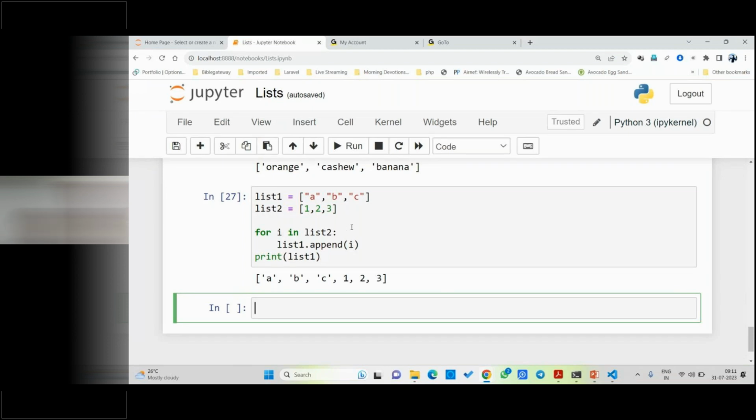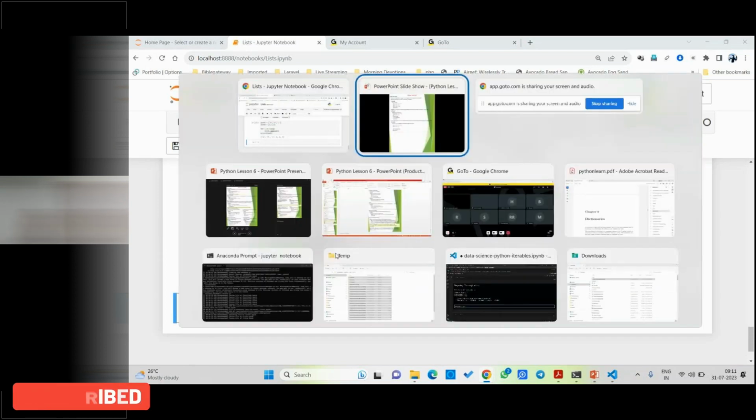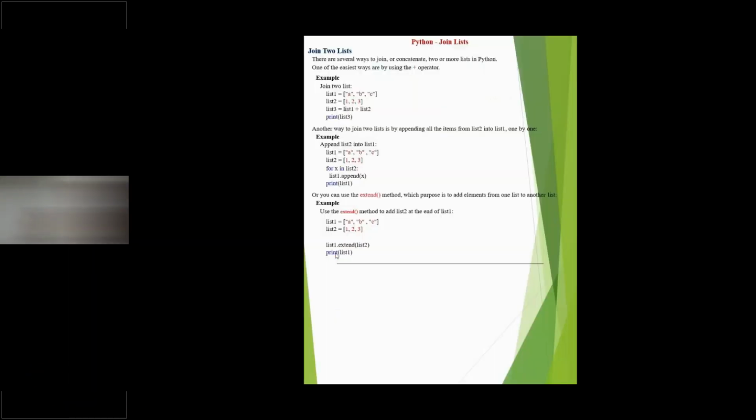As you already know, append always adds at the end of the list. So now we are appending after the existing list A, B, C, and 1 is added. The second time 2 will be added. The third time 3 will be added. Like that we can use the for loop. This is another way of appending, or joining.